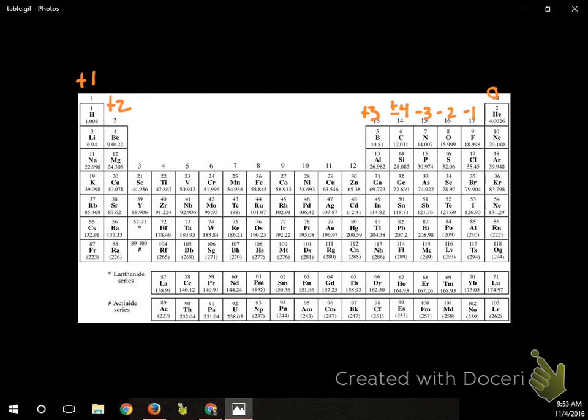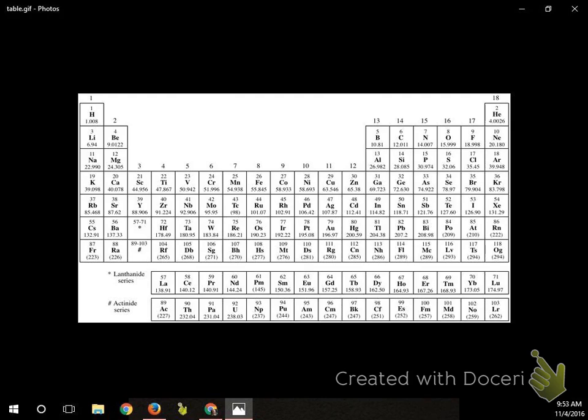That pattern? The transition metals don't follow rules, so they don't get included in that pattern. But the charges in general go from outside to inside, then -1, -2, -3, 4, and then we work back out. You can see it on your periodic table, but if you understand the pattern, you're going to be able to pick out charges a lot quicker. So now that you know what this periodic table of ions looks like and how it works, we're going to start getting into our naming. Questions on the charges or how we got there?